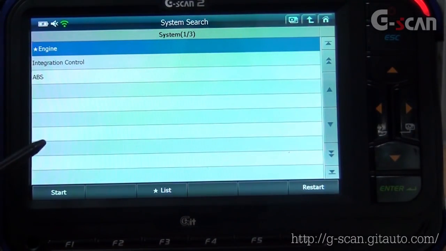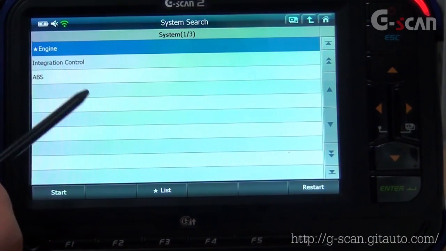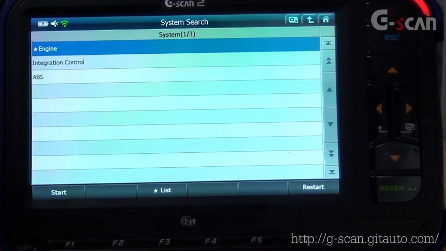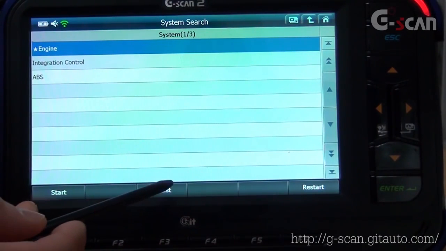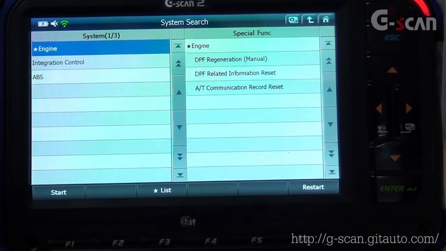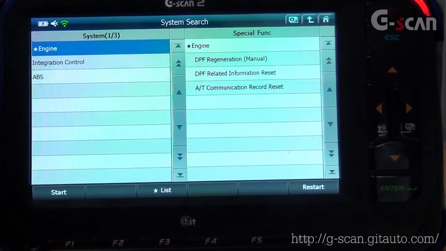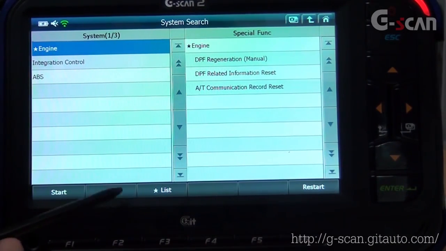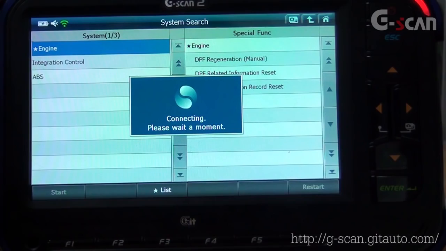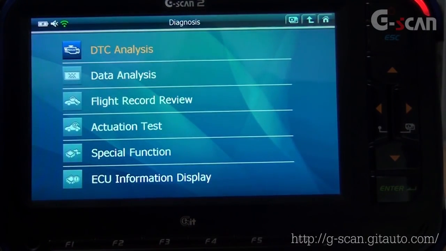If you see this star sign, it means an advanced function is supported and you can check by selecting it. And you can hit Start List. As you can see, these are supported special functions. When you select and hit Start, you can access the desired system.